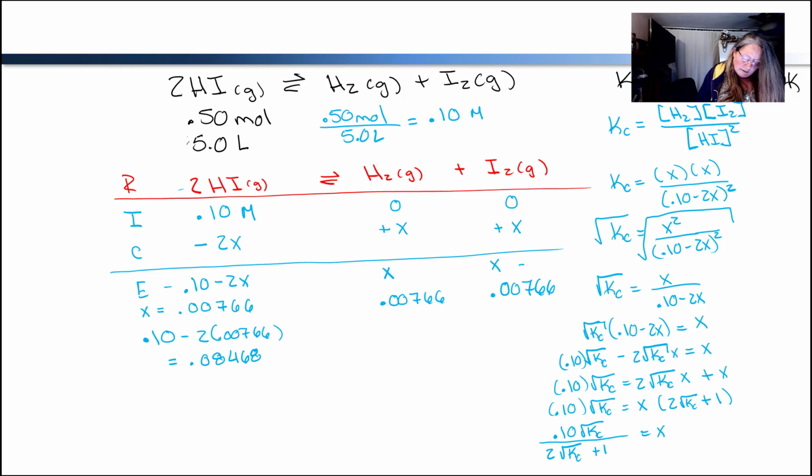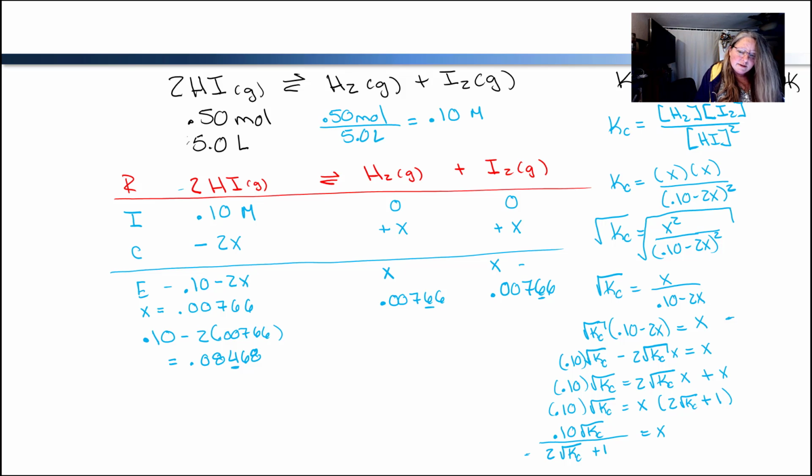0.08468. Okay, let's take a look at our sig figs. I have 2 here, 2 here, so all of my answers are going to have 2. And I can look at my multiplication and division for the numbers after the decimal. What I have to be careful here is I did factor out, so the 1 in front of the x is considered an infinite amount of sig figs. So that's not going to impact anything. It doesn't mean I'm going to truncate everything on this line here to be 0 sig figs. It's the 2 after the decimal that are going to change things. So I'm going to have 2 sig figs in all of my answers.